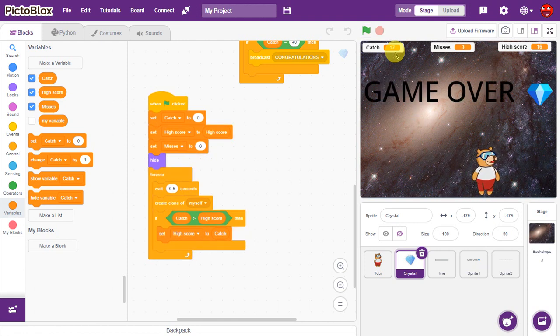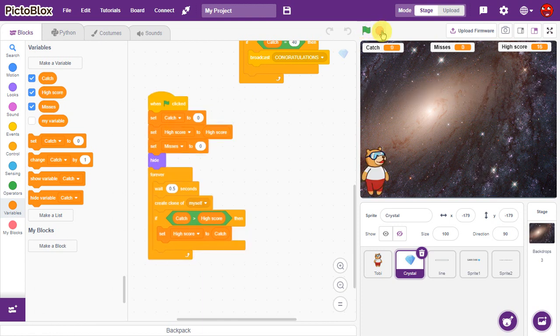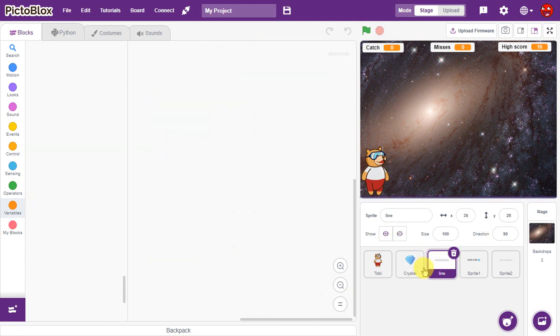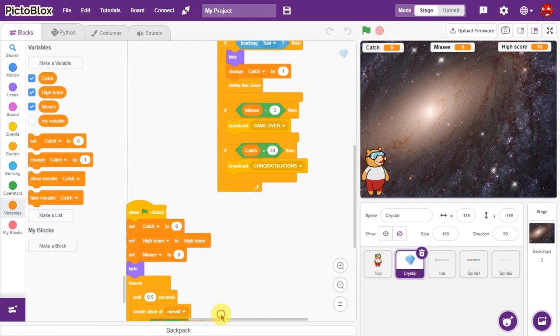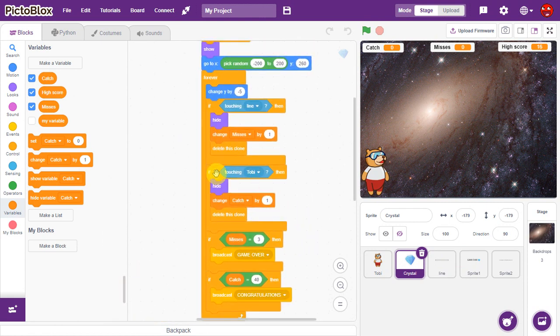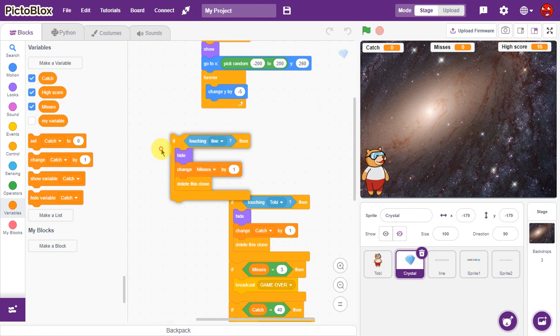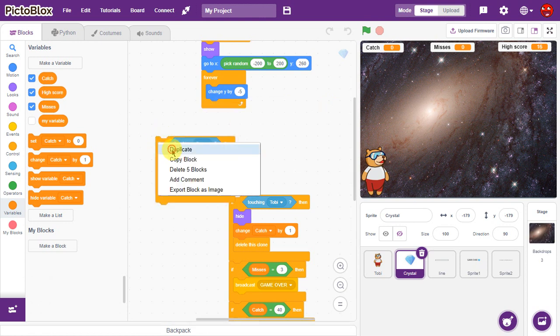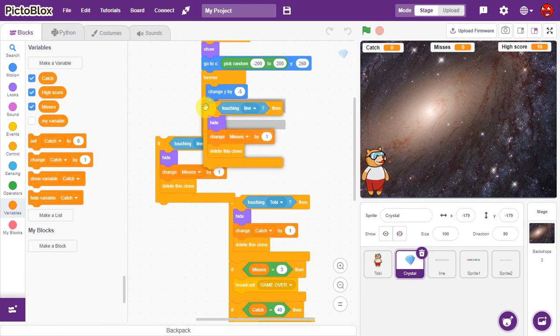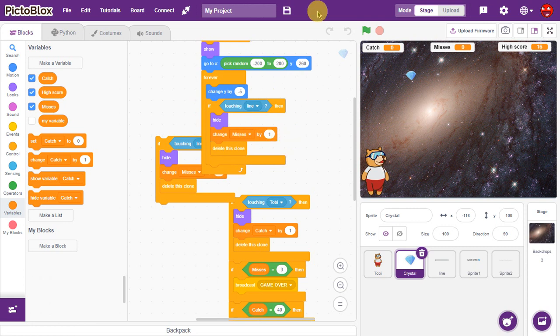But I'm going to do something without the line, because the line is a bit babyish. But if you're still a beginner, it's perfectly fine to use the line. But what I'm going to do is remove this. You can put it back. If you're a beginner, you're totally fine with the touching line. But if you want to do what I'm doing, it's perfectly okay with me. So I'm going to remove this and put everything back. That's the only thing I need to remove.